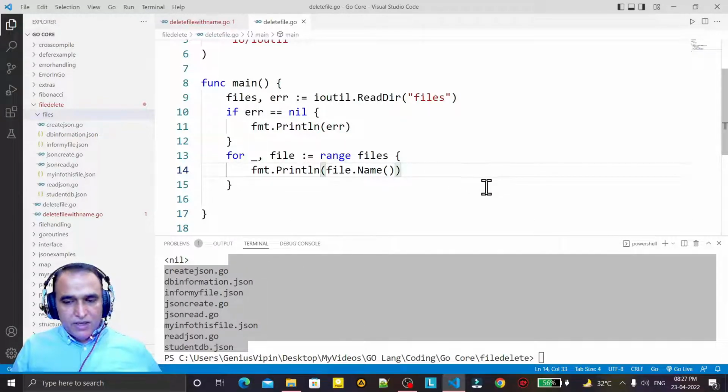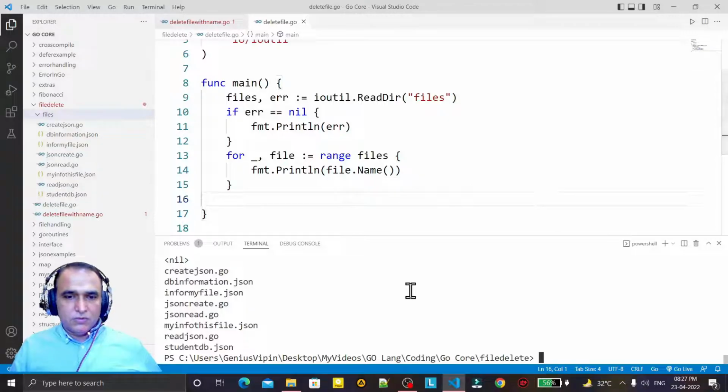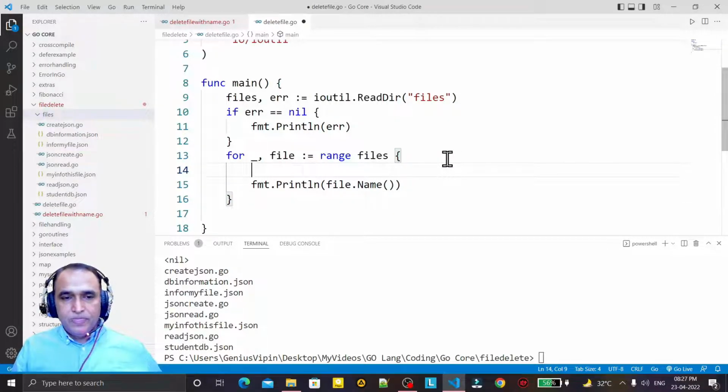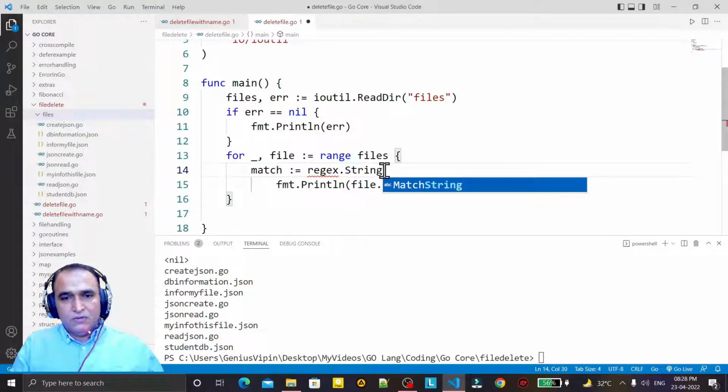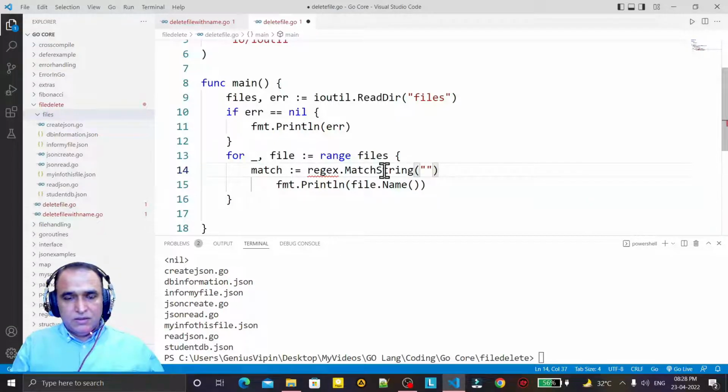Okay, but my goal is not to display files, we have to delete the file with a name. Here I say match equal to regexp dot MatchString, and here I pass the name that I want to delete.